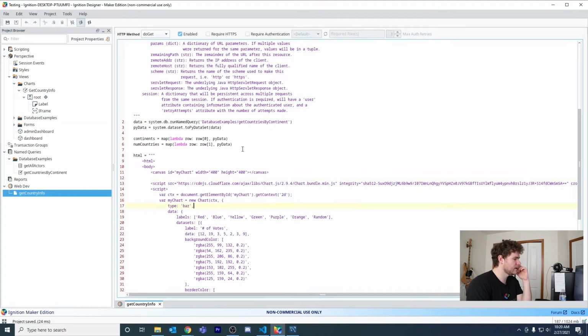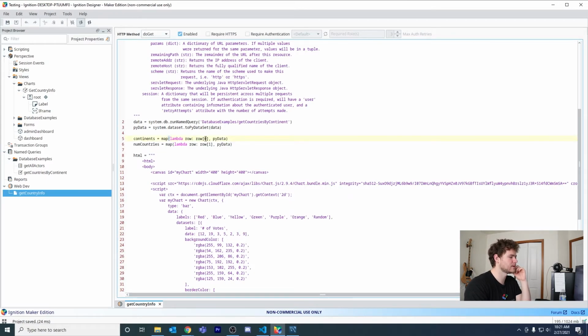Anyway, all that blabbing. So this will make more sense now, because we're iterating. pyData is a two-dimensional list, essentially. So here we're iterating over pyData, which in turn means we're iterating over the rows, right? And the row has two values inside of it.